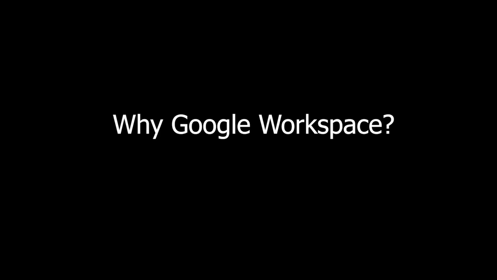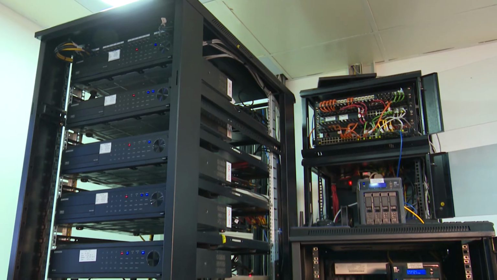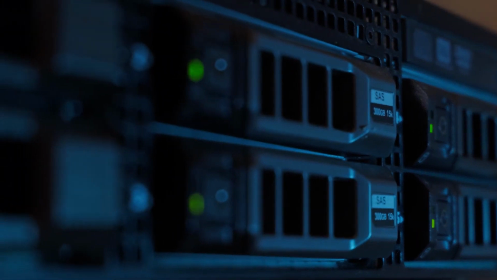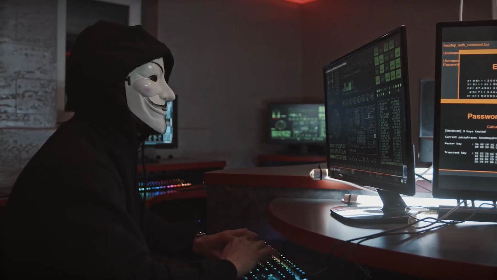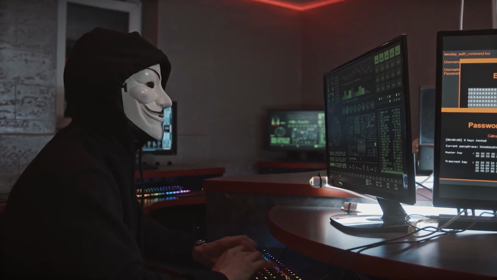Now, why should businesses move to Google Workspace? If you're a business owner watching this video, you do know that you need a file server to store your documents and share those documents with your employees in a central location. And you also know that this file server requires investment. The storage needs to be upgraded when the users increase. You need to maintain this file server, and you're also worried about the security, which is not the case in Google Workspace, since Google takes care of the file servers for you, and these file servers are known as shared drives. These shared drives come with flexible storage, which means you need not worry about storage.